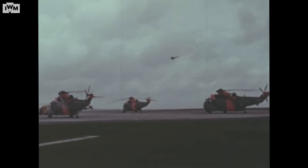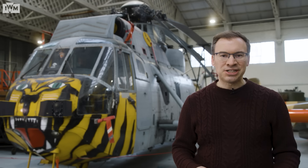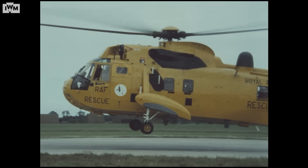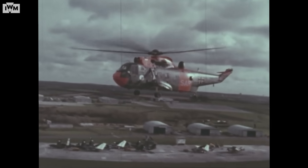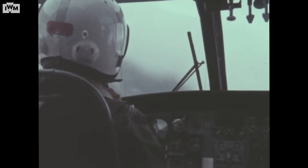Another key duty of the Sea King was aerial search and rescue. The airframe was ideally suited for this role, with long range, a stable rescue platform in the hands of experienced pilots, with plenty of space on board for loading casualties and carrying emergency medical equipment. A dedicated search and rescue version, the HAR-3, was developed for the RAF Search and Rescue Force, entering service in 1978. It has a search radius of action of well over 250 nautical miles, at cruise speeds of up to 120 knots and weights up to 20,500 pounds. It can operate by day or night, in all weather conditions.